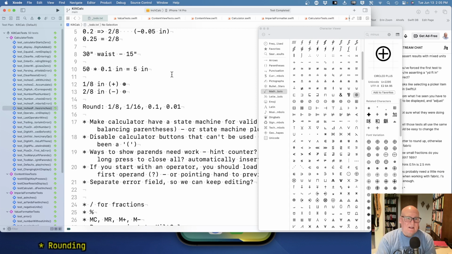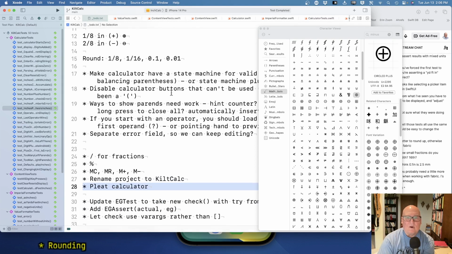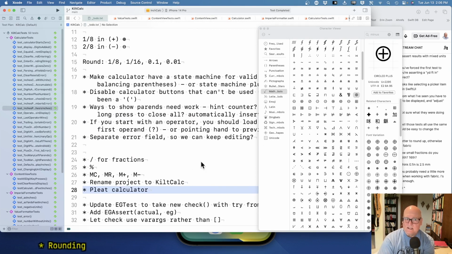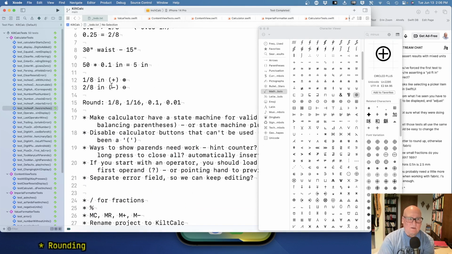So I could tell you 150 divided by 47 is 3 point something, and then I could tell you 50 times 3 and 3/8 is only X, and give you the value of how much you're off across the whole thing. There I have enough context to do that. In the calculator itself, I'm going to settle for doing this stuff.